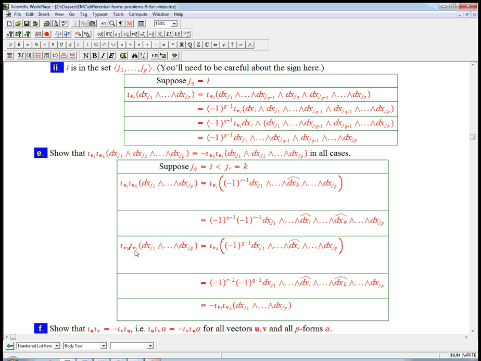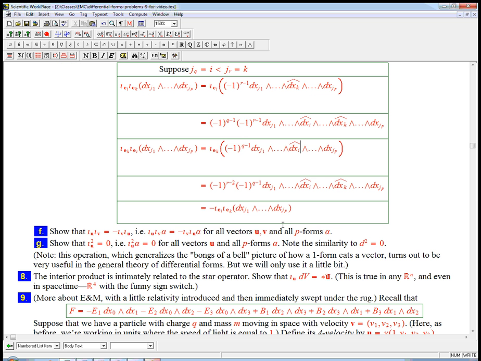Now that's going to be different, though, when I do it in the opposite order. Here, I'm going to let i_{e_i} work first. That's going to be (-1)^(q-1) with the dx_i deleted. And of course, that's just q because I haven't done anything else to it. But now, when I let i_{e_k} act, I'm going to figure out how many switches I need to do to get this dx_k up to here. Well, this was the thing in the j_r-th position originally, but now it's in the (j_r - 1) position because I've already deleted this guy. That might seem like a sort of stupid technicality, but it's the whole key to this version of the calculation. So I'm going to be switching it past only r-1 things, and so this is (-1)^(r-2). Everything else is the same.